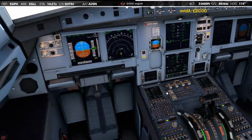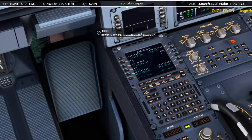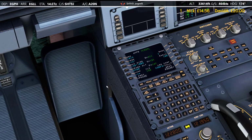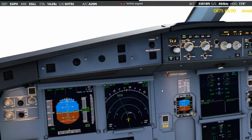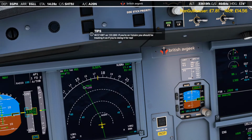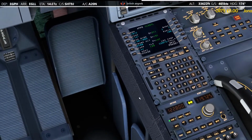What else might I have missed? 122A, 2000, that's all good. We've set those. We've got our frequencies set for the approach as well. And we've confirmed the correct ILS frequency is in place too. We've tuned all of our stuff into the approach page of the MCDU. Landing flap 3. And that's pretty much it. All we've got to do is trigger the descent and then obviously come out at standard pressure. Oh, we've got EGLL approach on. Nice. 119.725. Okay, this is getting really distracting.